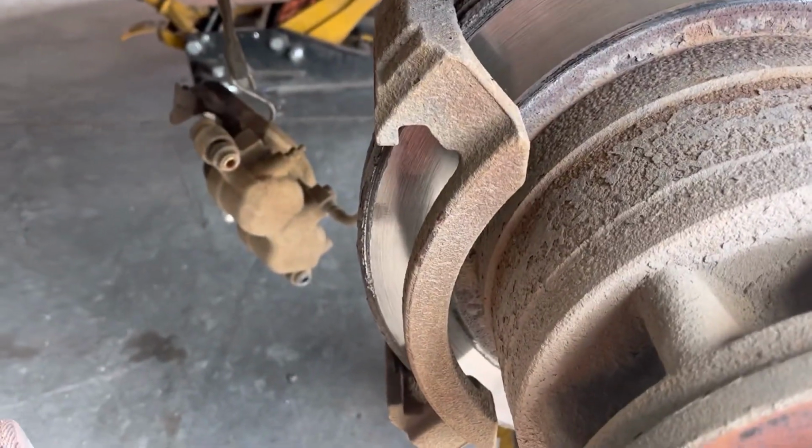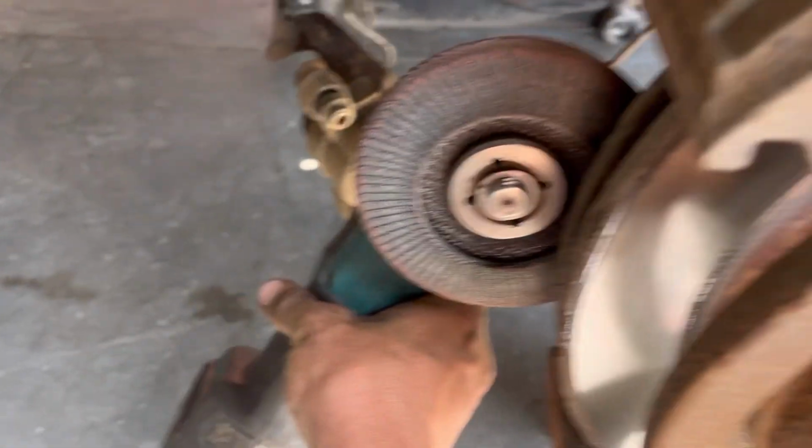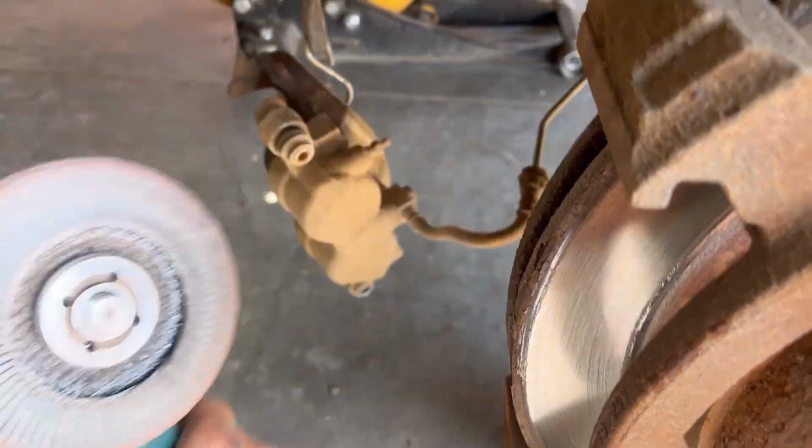So what I'm going to use is this here, and I'll show you what I'm going to do. So I took the caliper off, and on this side, I'm just going to knock off this edge. And on the other side, I'm just going to hold it here and knock that all down.